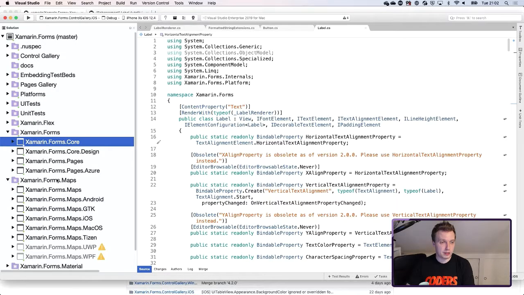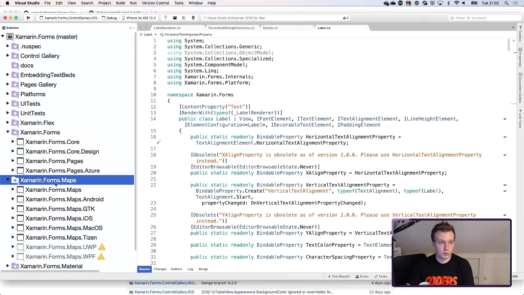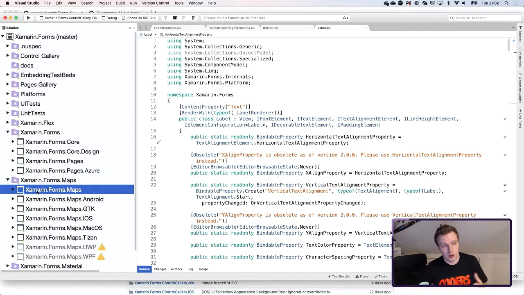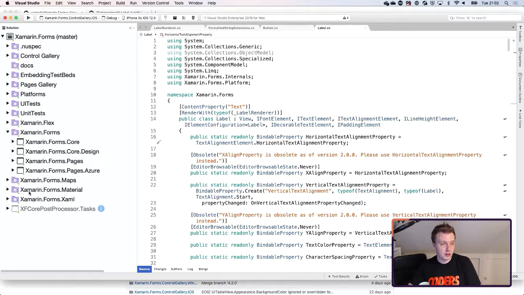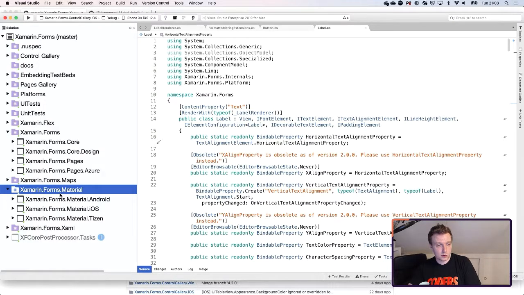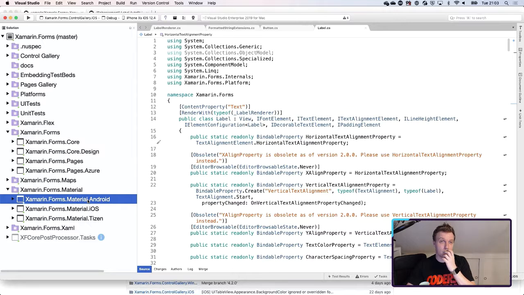Then we have the maps. So we have the Xamarin.Forms maps, which is a component that lets you show maps. Maps are always good. So we have the material, which has to do with the visual, which is basically some kind of how you want to show your UI that makes the looks of Xamarin.Forms identical on iOS and Android, and Tizen in this case. Oh, awesome. It also has Tizen support. That's always cool.